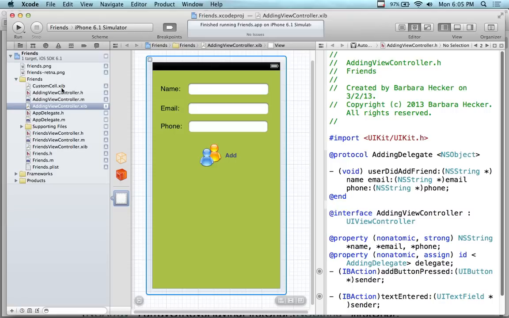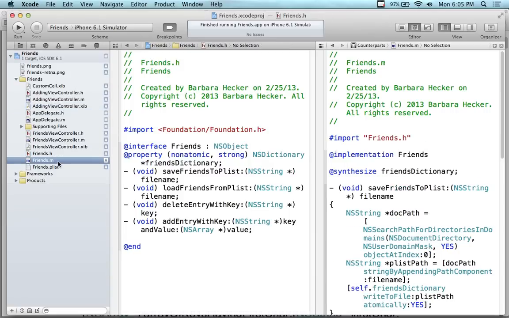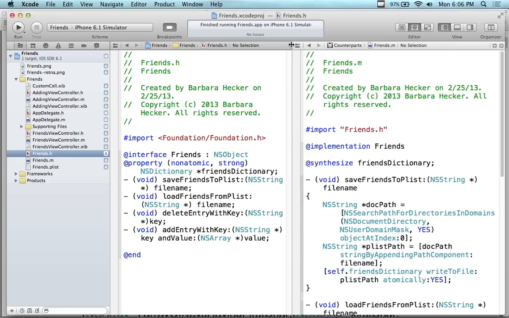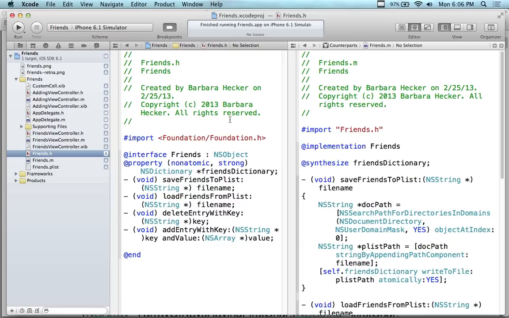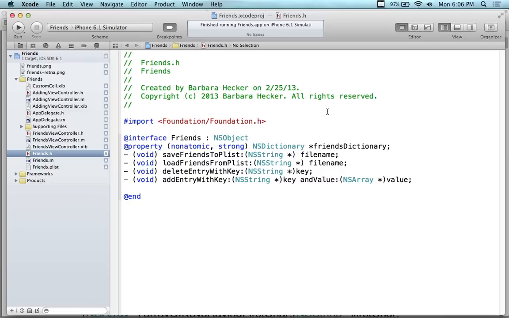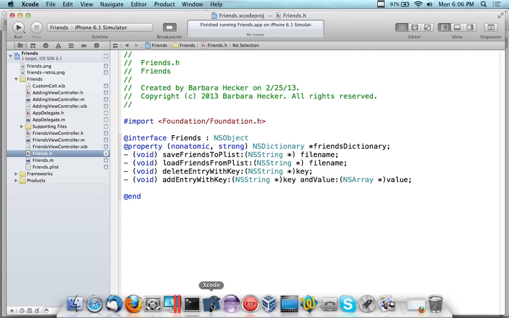We have friends.h and friends.m here that are representing our friends object. We're taking the friends and we're loading up into cells, and each one of the cells is populating the data that is held in a plist file. And we have a button to save the plist file and to reorganize the plist files. All the functionality to that point should be working. Now we're just going to modify the display a little bit to group them so that we can take a look and see what's going on. So go ahead and open up, and I'm going to close the side piece here. Make my screen a little bit easier for you guys to see. Go ahead and open up friends.h. We're going to add another method in here.